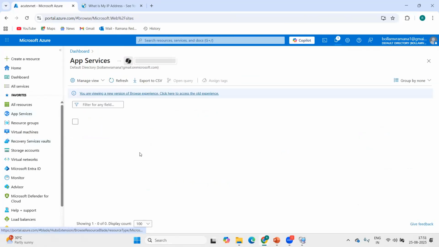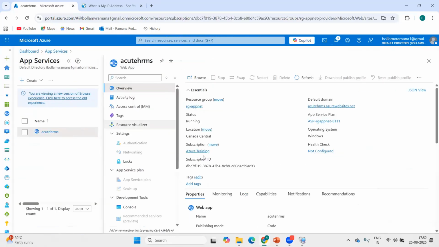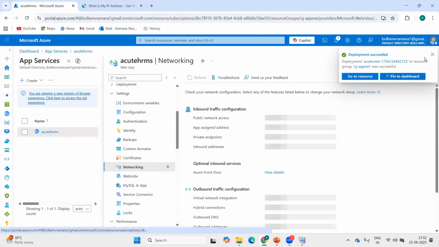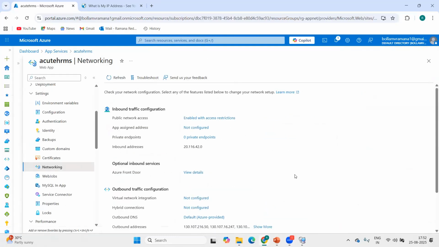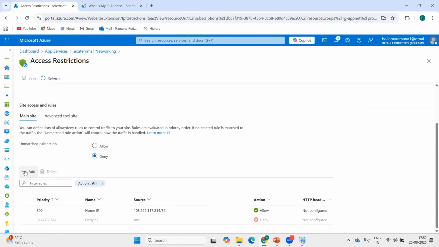I'm going to the app service. Go to the networking options. Enable with access restrictions. Add a rule.